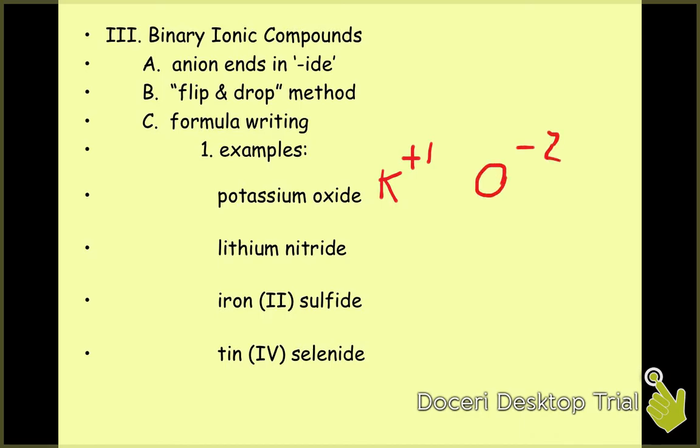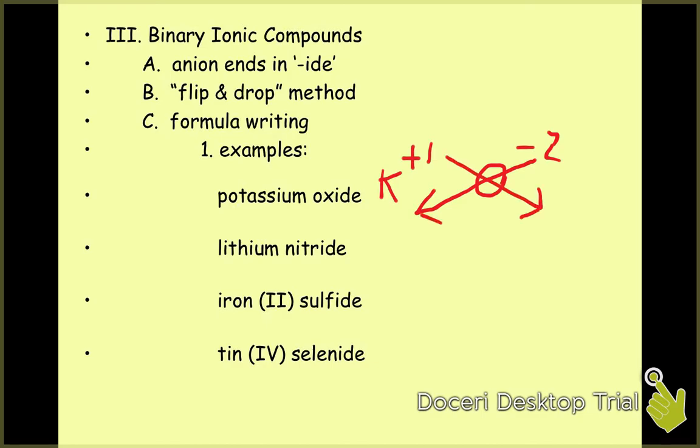We've been going over this because of the columns that they're in. Potassium's in column 1, it gives up 1 electron. Oxygen in column 6 wants to move over to column 8, so it takes 2 electrons. You absolutely have to know the charges to pass this test. I know that it's annoying, but you just have to know. So then we are going to do the flip and drop method.